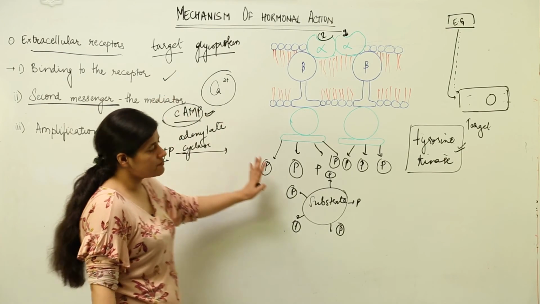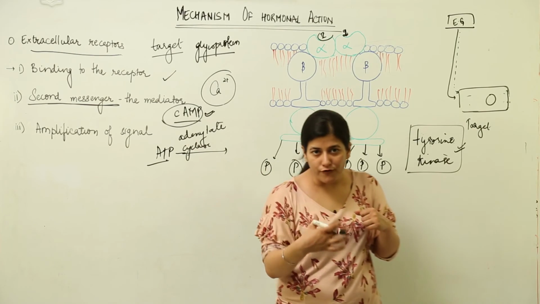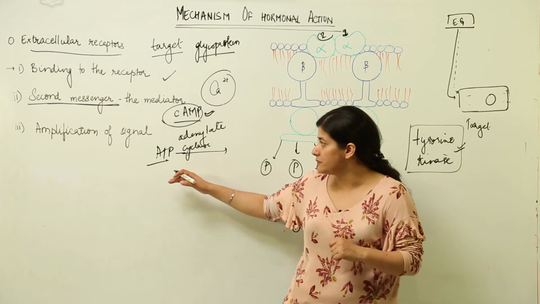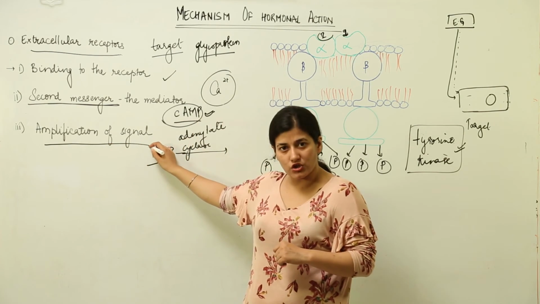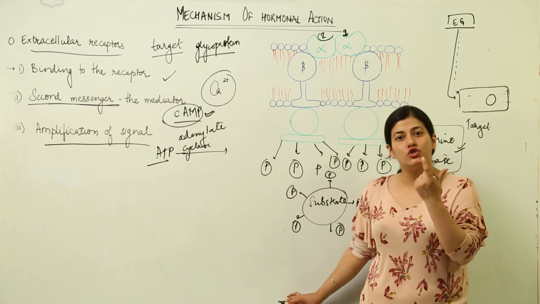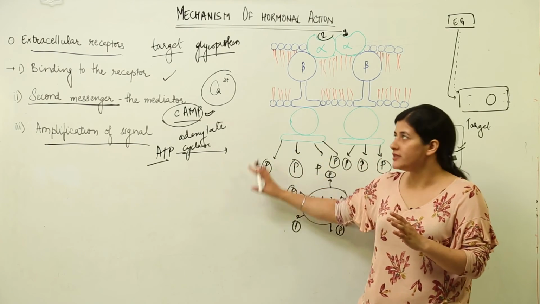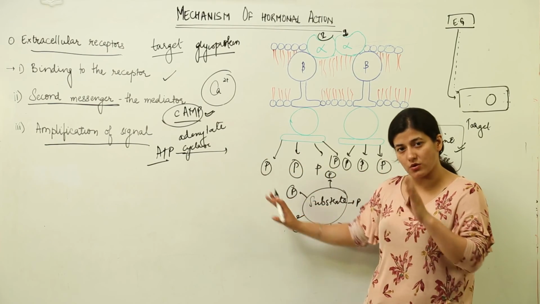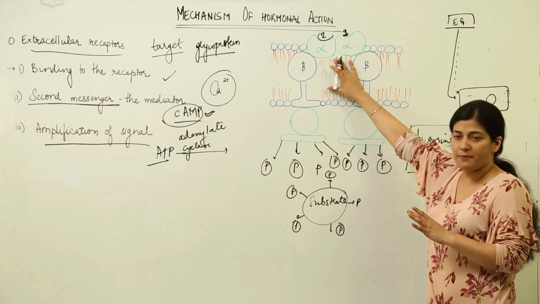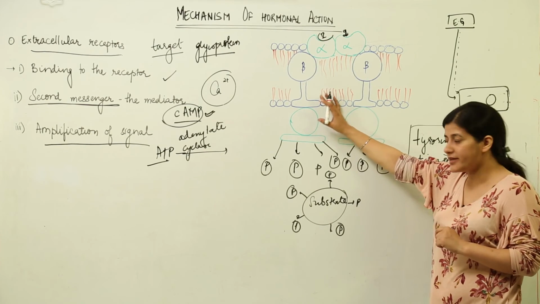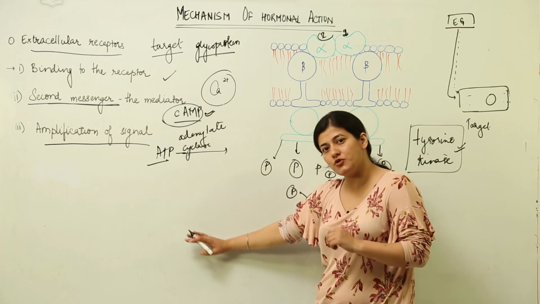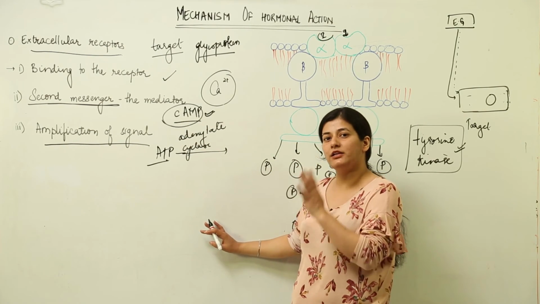This second messenger or the mediator is again going to bring a cascade of changes in the form of metabolic intermediates, and then there would be amplification of signal which would be responsible for that metabolic process which the hormone intends to do. Alright, so we see these 3 points, and this is how the mechanism of hormone action takes place. All you have to remember is that the hormone comes and binds with the extracellular receptors. As soon as the binding takes place, there is a conformational change. That conformational change brings about the production of a second messenger, which is further going to bring about metabolic changes as intended by the hormonal action.